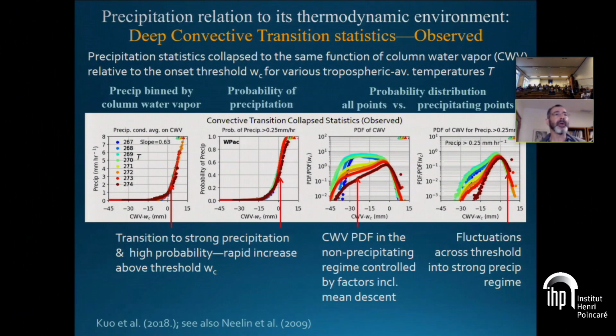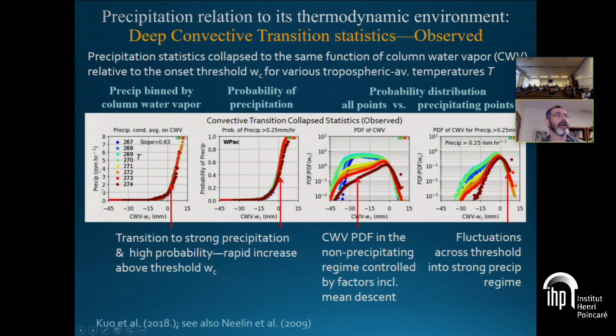So I'm going to look at first observations and then model statistics in a particular form here. These are a set of 4 panels that are all related to each other. And I'm going to be showing you models in comparison to these observations. So let me take a moment to explain what you're seeing.